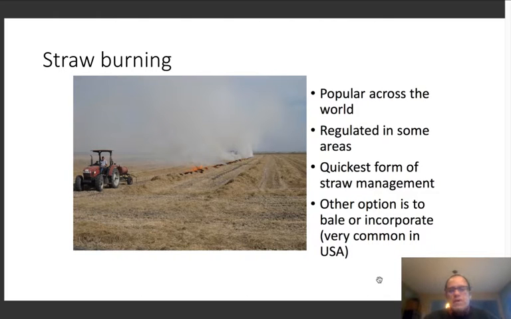You could also pick it up. You could bale it. In many instances, these are rich feeds that can be brought to livestock, or that could be used in other forms, other ways.